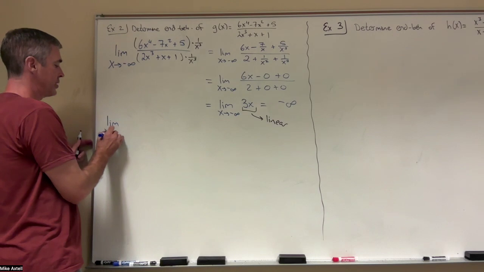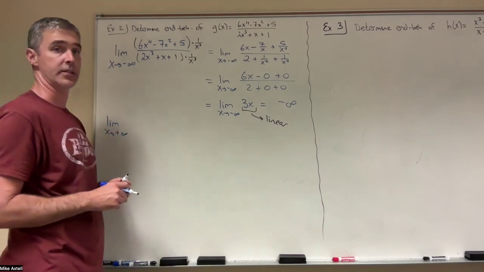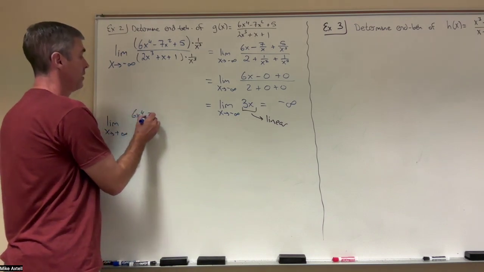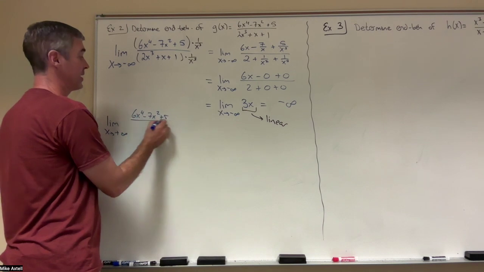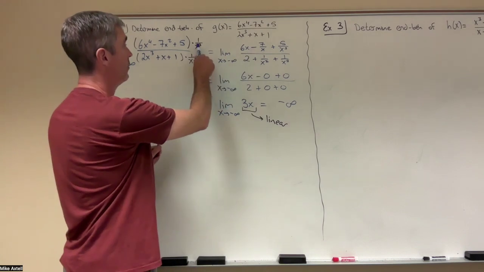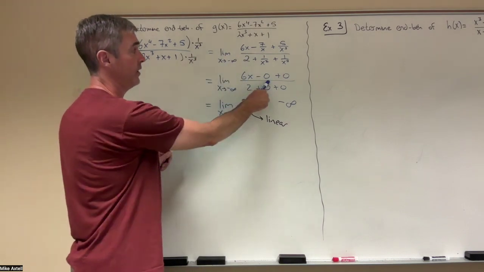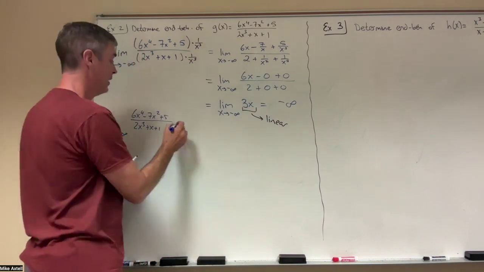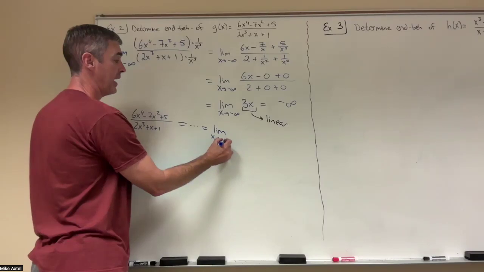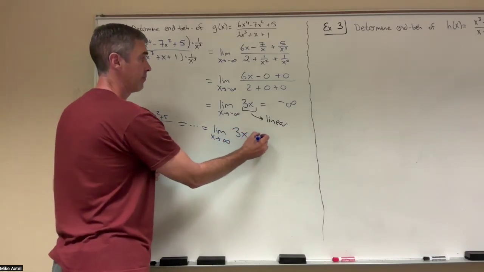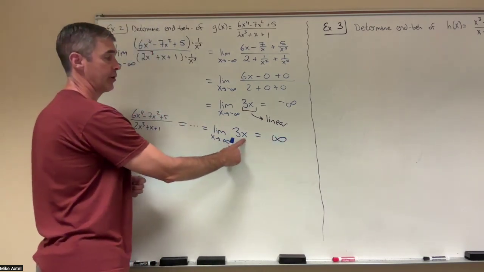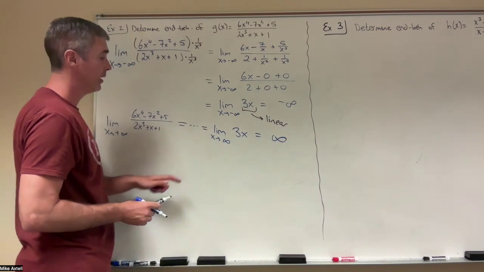Now, as x goes to positive infinity, I'm just going to skip a bunch of steps because they are exactly the same as what I just did. Divide by 1 over x cubed, plug in the infinite, those fractions will still go to 0. So skipping some steps, I get the limit as x approaches positive infinity of 3x, and that's going to go to positive infinity. If x is large positive, 3 times large positive is still a large positive.